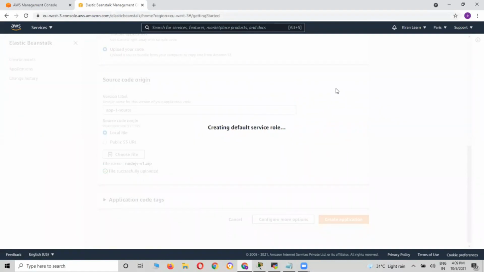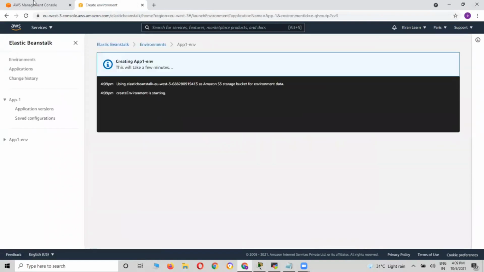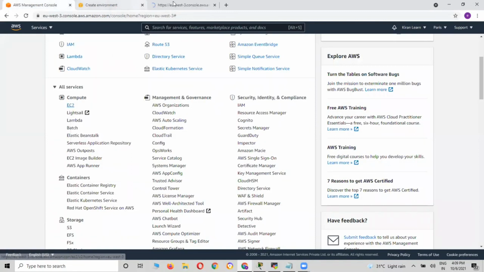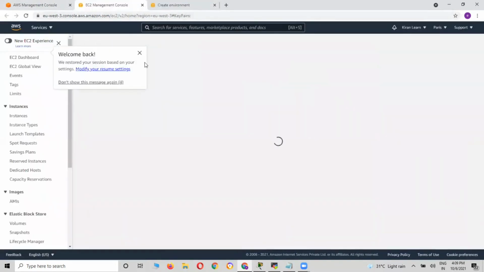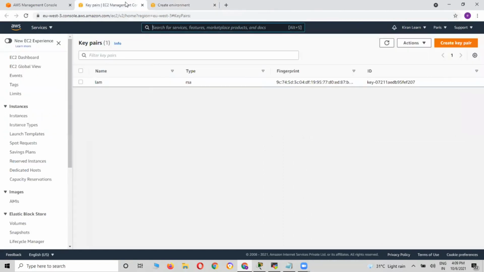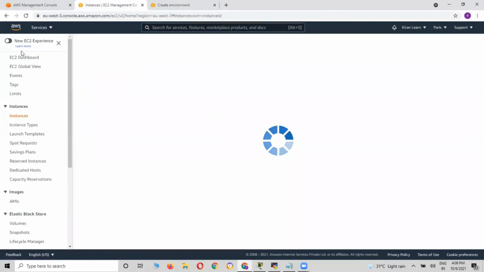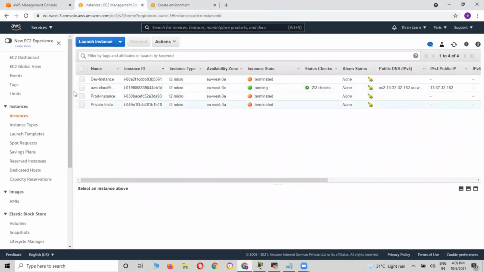Now it will create the entire environment for this. Such an excellent feature this is. It will create auto scaling, security groups, subnets, and an elastic IP, everything for the application to run on demand. Go to the instance, and this will take a couple of minutes, maybe 1 or 2 minutes, to create the environment.